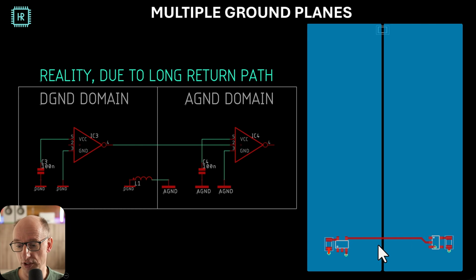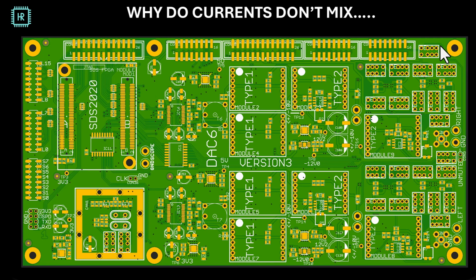As it travels through here, it gets to this obstruction and it's going to look for a way out. Now, this device will have some capacitance from the ground towards the signal line. There will always be some parasitic, and it will also be here. So it'll choose to go through this RF line. So common mode interference, which would normally stay on the ground plane, is now being injected into your signal as well. So this is a big problem. And this is the reason why multiple ground planes are always a bad idea.